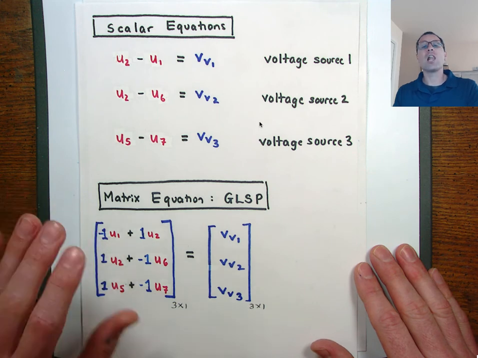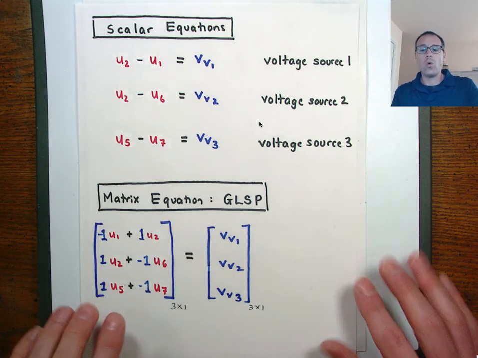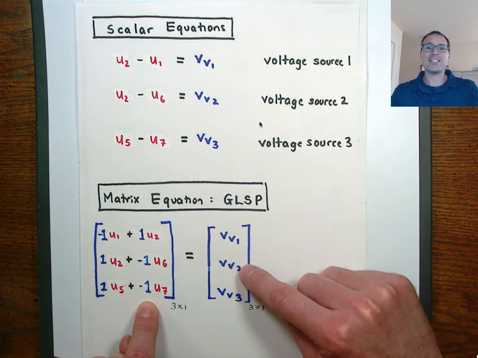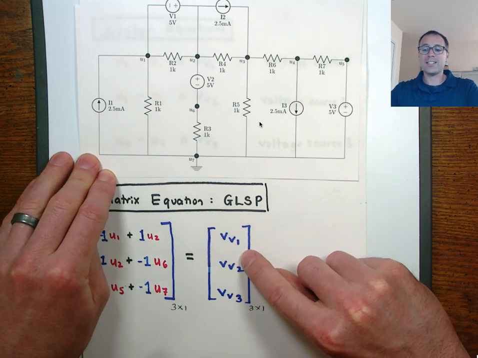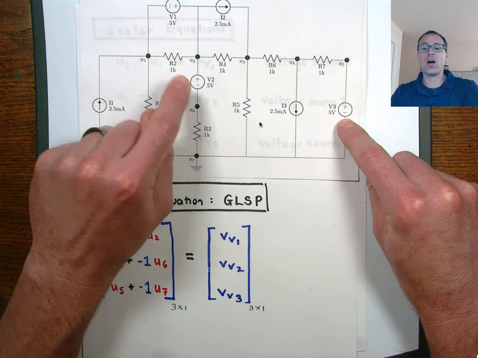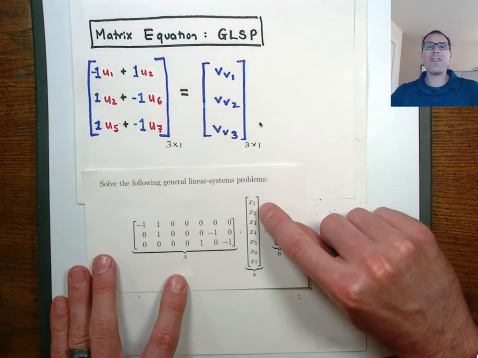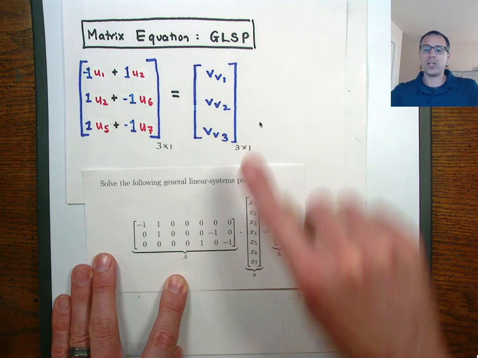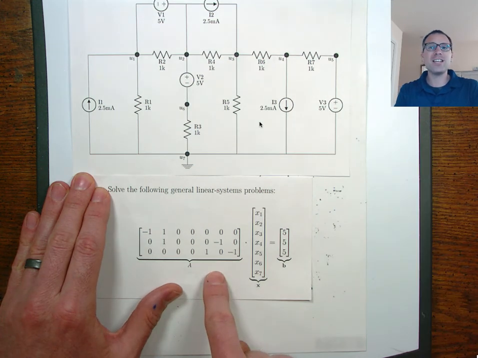One of the themes of linear algebra is to compress lots of information using a small number of symbols. Instead of focusing on these disparate voltage drop values across each element, we can create a linear systems problem that sums up all that information using one equation. We structure the right-hand side known vector V and the left-hand side differences using a matrix-vector product. The right-hand side vector entries are known because each voltage source provides a five-volt drop across its two leads. Replacing the unknown variables U1, U2, U6, U5, U7 with X variables, this voltage drop calculation works out to be a matrix-vector multiplication. Each of those has a value of five, so the voltage drop information encoded in the voltage sources yields this general linear systems problem.